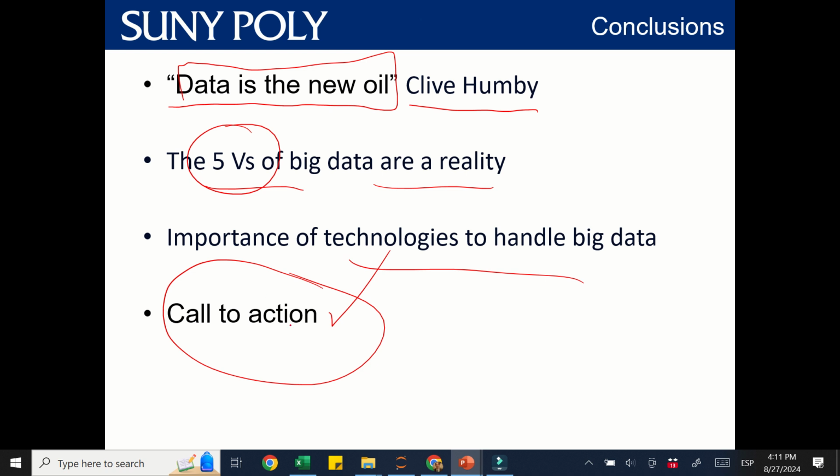So what really matters at the end, guys, is what is the purpose of the whole analysis? What are the business questions that you want to answer, right? With those insights is when you're going to make a difference.